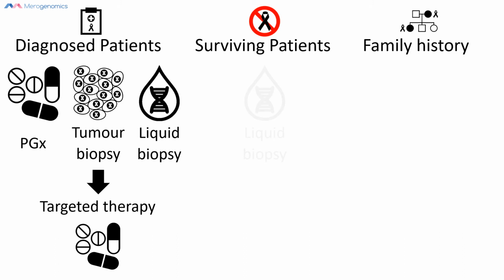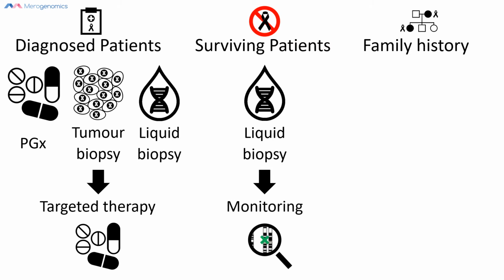For surviving patients, they, in theory, have an option of liquid biopsy. And the purpose of this would be to monitor whether cancer is coming back. This is fairly tricky, so how effective this process is still a matter of debate. And the reason why is because you have to know what kind of mutations you're actually looking for. So this would only be available to patients who survived cancer who already knew what mutations developed their original cancer in the first place. Otherwise, you'd be randomly trying to find something, and as I already pointed out, there's literally hundreds of genes that could be affected in cancer development. But theoretically, this option is indeed available.